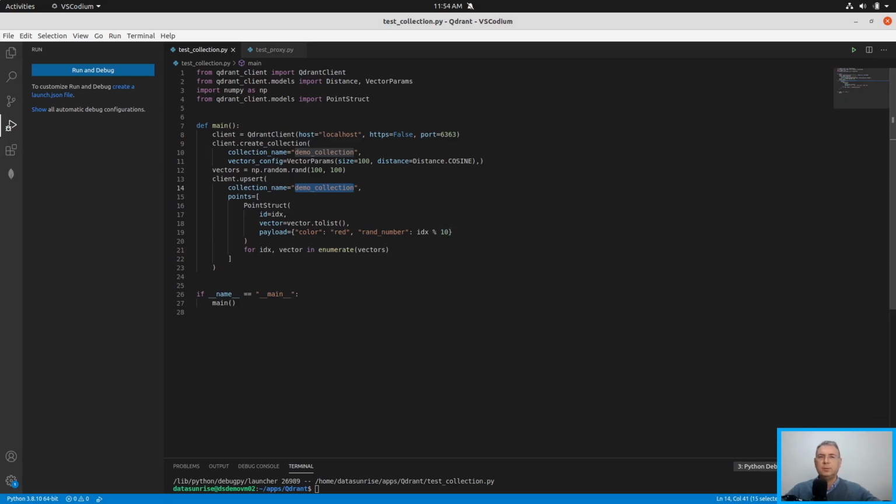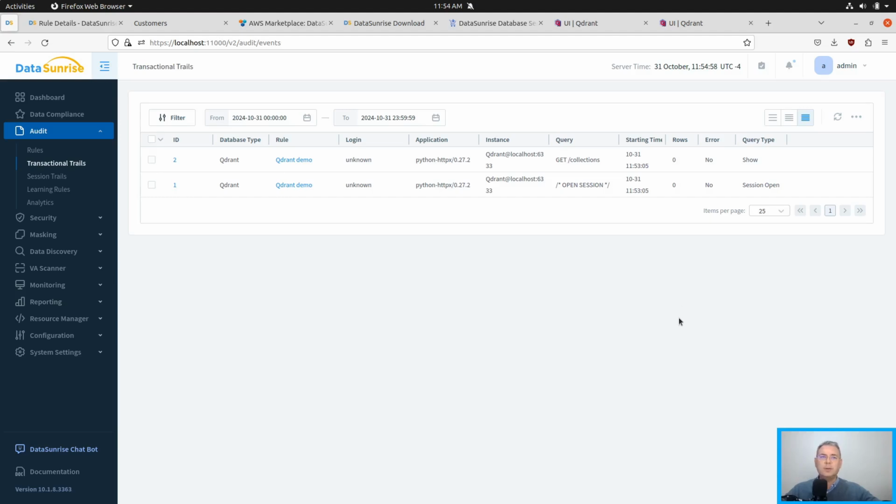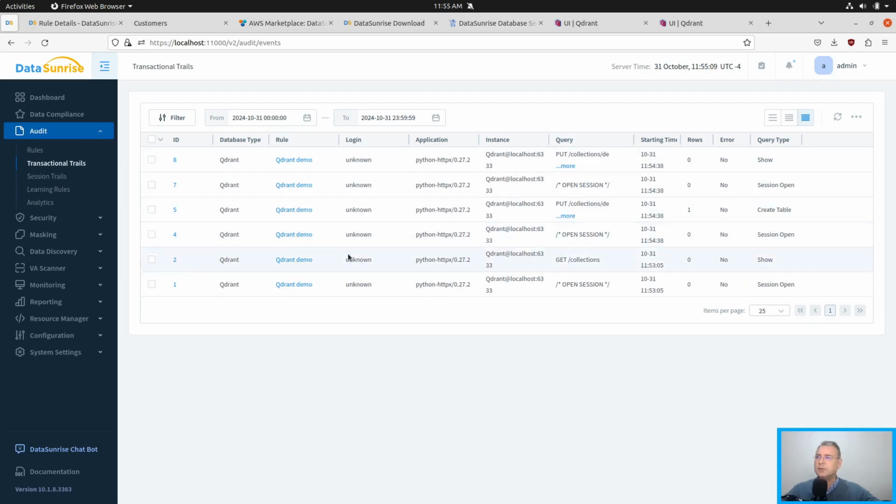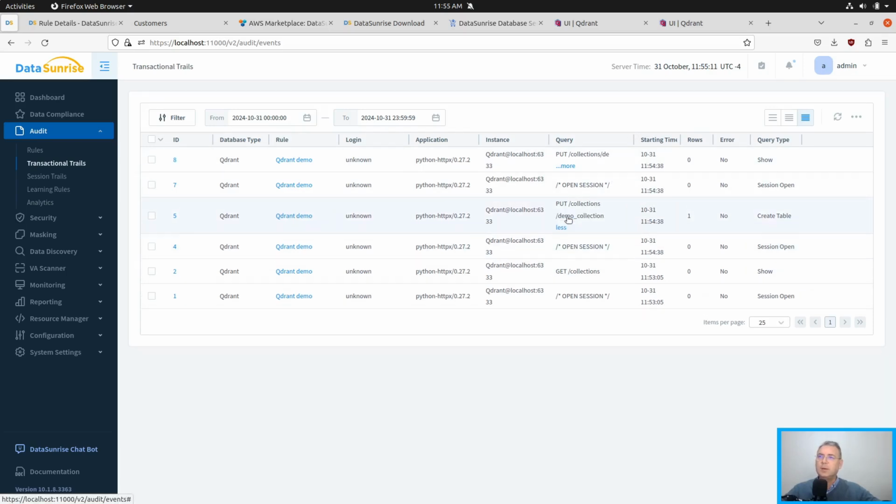Now let's go back to the DataSunrise Web UI. In the transactional trails of DataSunrise, I can refresh this page slightly. I see that extra events happened. One of them is this new session, and then the new collection was put into Qdrant, right?